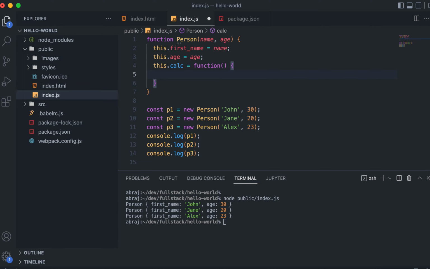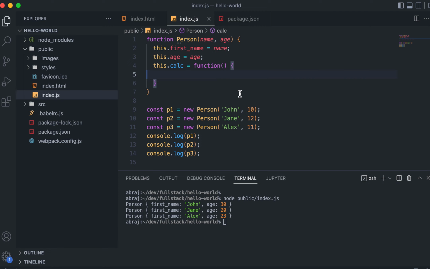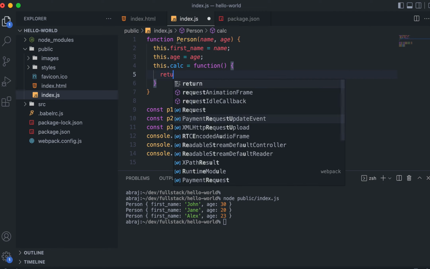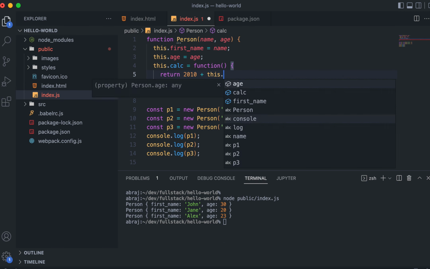Which means that if ages are 10, 12, 13 or 11, something like this, I'm just saying that you can return anything. Say you want to return 2010 plus this dot age.